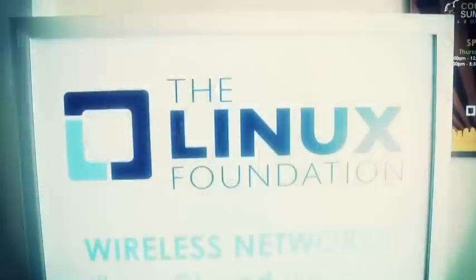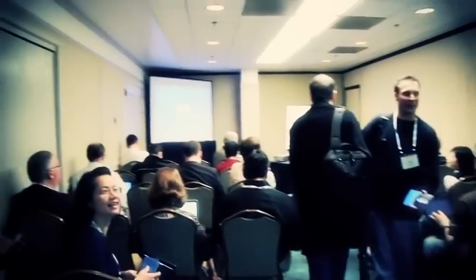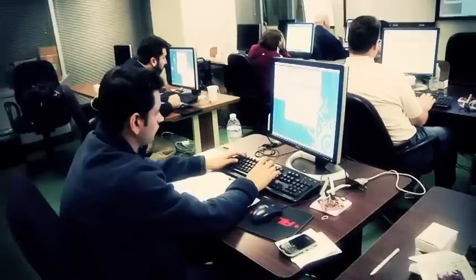There are a ton of Linux jobs available on the market today, and there are not enough system administrators and developers to fulfill that demand. The Linux Foundation exists to advance the platform and make sure that there is a strong pool of talent to meet the market's needs. We're here to teach them what's in Linux and how they can quickly start using it, how they can make a contribution as well.